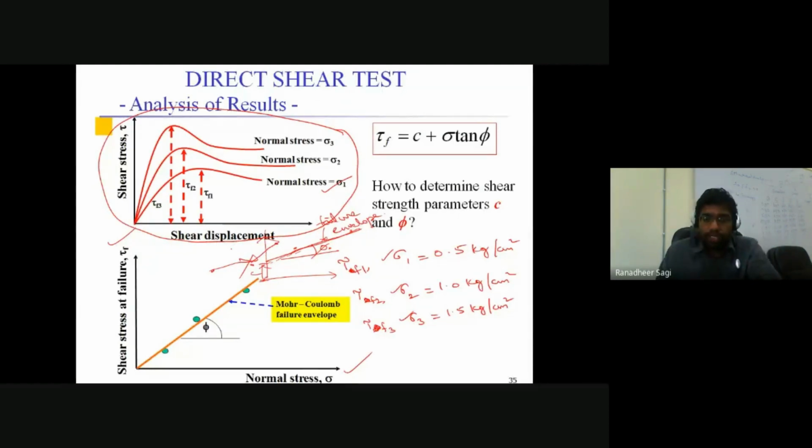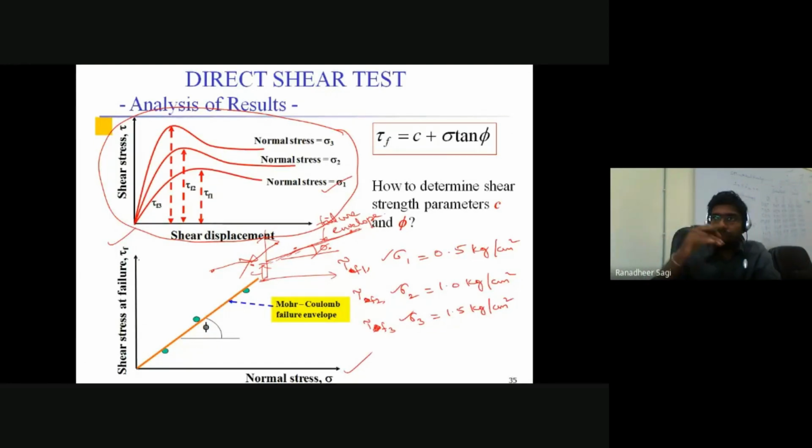When I am talking about sample 1, when some amount of normal stress is applied, let's say sigma 1 is the normal stress applied on my soil sample 1, then for that applied normal stress, when you are trying to cause shearing in the soil sample, at some amount of shear stress the soil is said to be undergoing failure. As you keep on increasing the shear displacement, the horizontal displacement, as you continuously cause the shearing in the horizontal direction, the frictional force developed at this surface of shearing will keep on increasing, which is read from your proving ring reading.